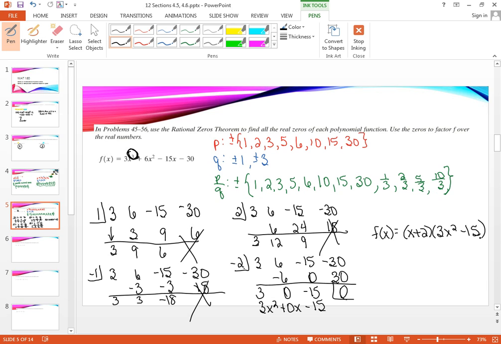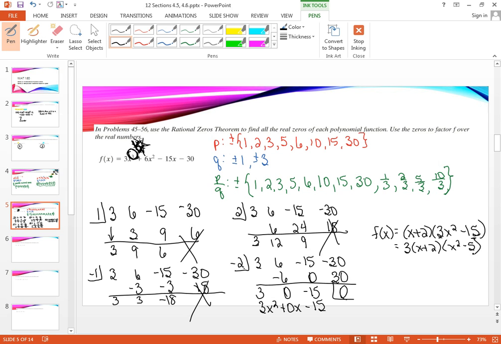Now, luckily, we know how to deal with quadratics. If this had been something of a higher degree and we found that -2 was a 0, we would have to check -2 again because we don't know the multiplicity. Perhaps -2 would have worked more than once. But since this original problem was degree 3, the first quotient that I get when it works is a quadratic, and I can deal with quadratics in other ways. There's a common factor of 3 that I could pull out. If I pull that 3 out and put it in the very front, what is that, x squared minus 5? That's completely factored over the real numbers.